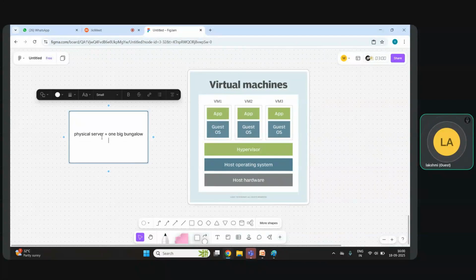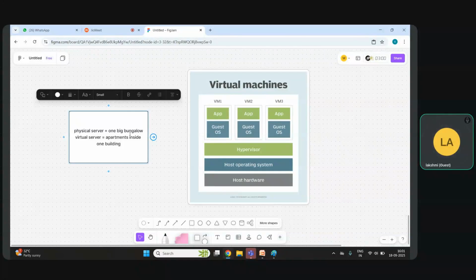The virtual server is equal to apartments inside one building. So instead of one big bungalow, we are dividing the big bungalow into apartments by splitting.